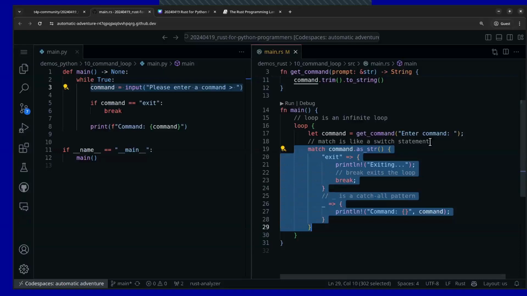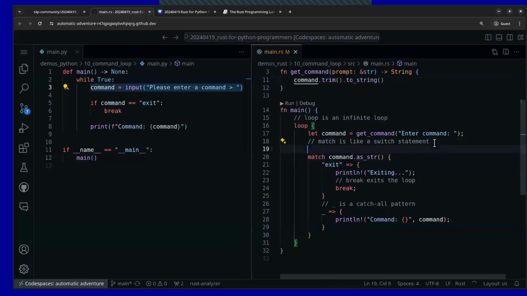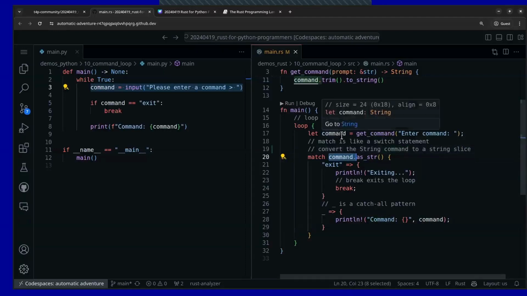Not at all. I can take my command here. Notice that I'm going to convert the string command to a string slice. I want to compare the value collected from get command.